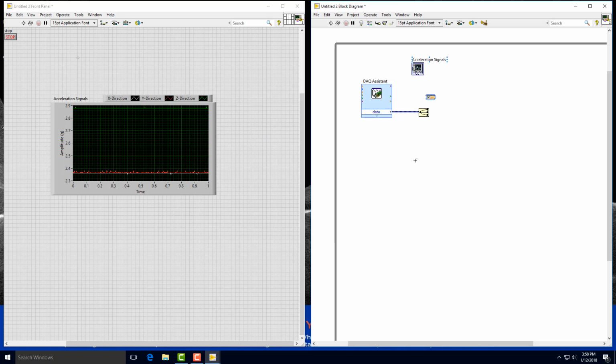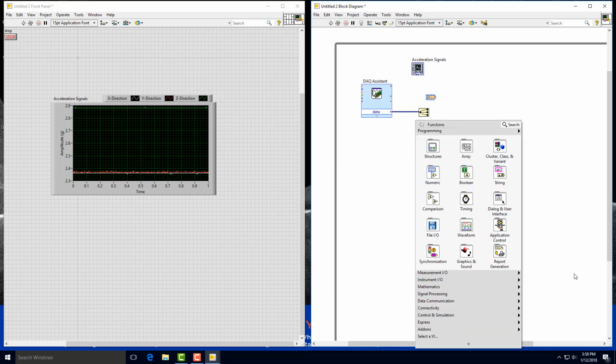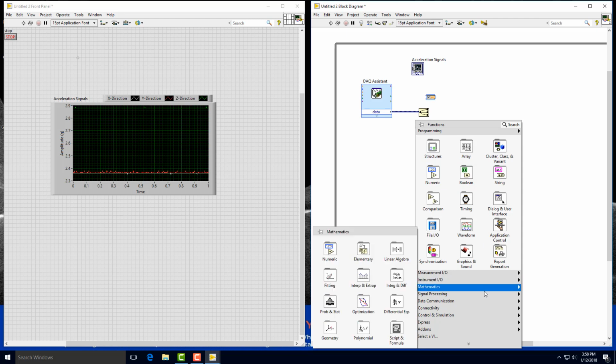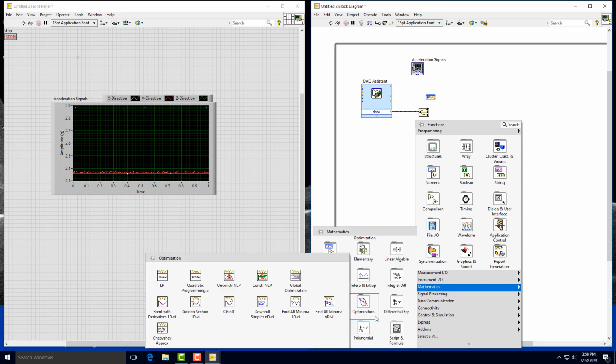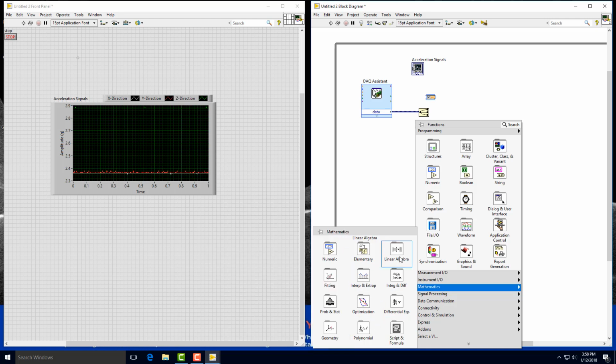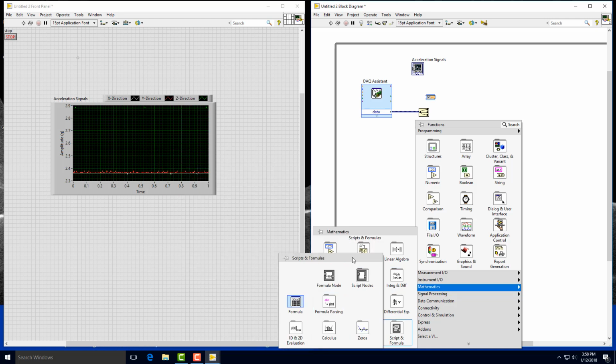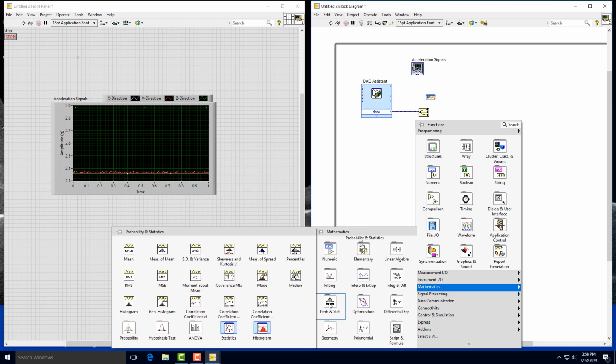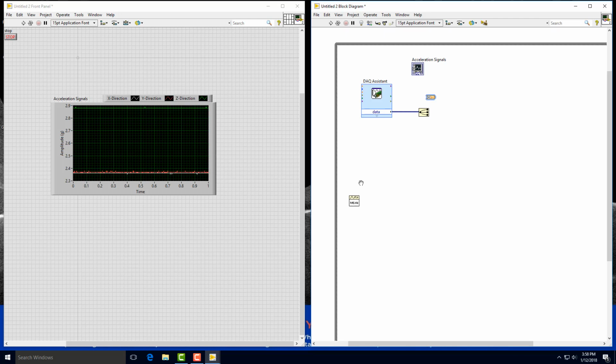And I would like to take the mean of this data, right? So then I'm going to the mathematics toolset, and I'm going to the probability and statistics, if I manage to go there. I'm going to the probability and statistics, and I'm going to take the mean. Okay. So basically now I have all the tools I need to take the mean value. I'm going to get to the channel X. I will connect to the dynamic data type converter, right? And I will put it into the mean.